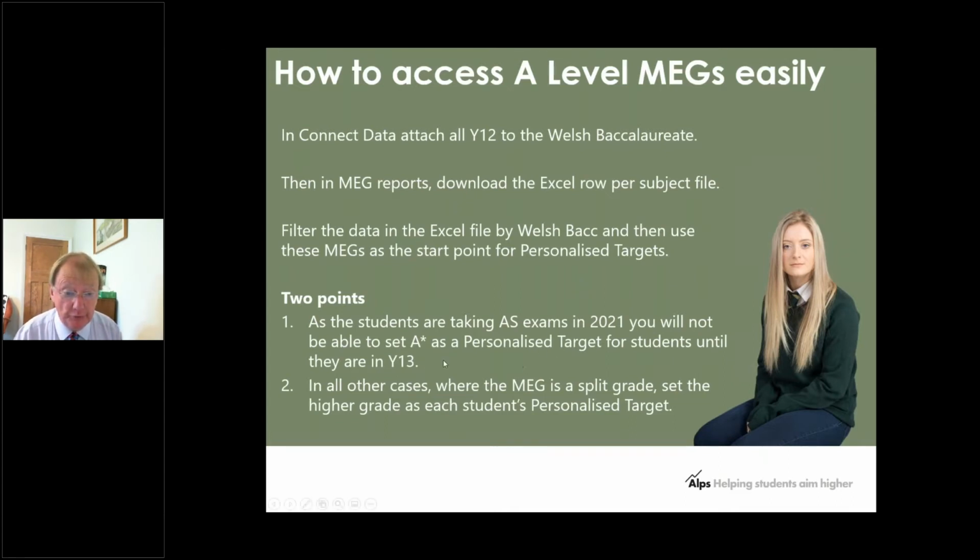You might notice at the bottom, however, that however much you might want to set a star for your very most able as a personalised target, while they're still in year 12 and taking ASs, that would not be available to you. But of course, you will be able to as soon as the students then reach year 13.